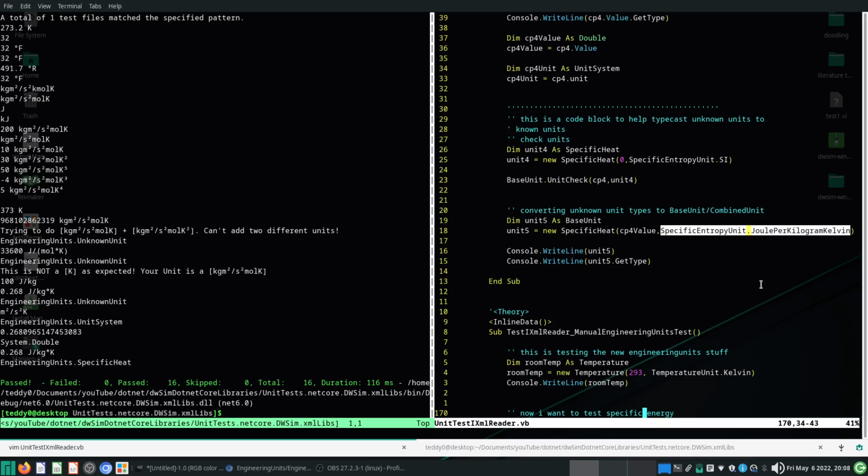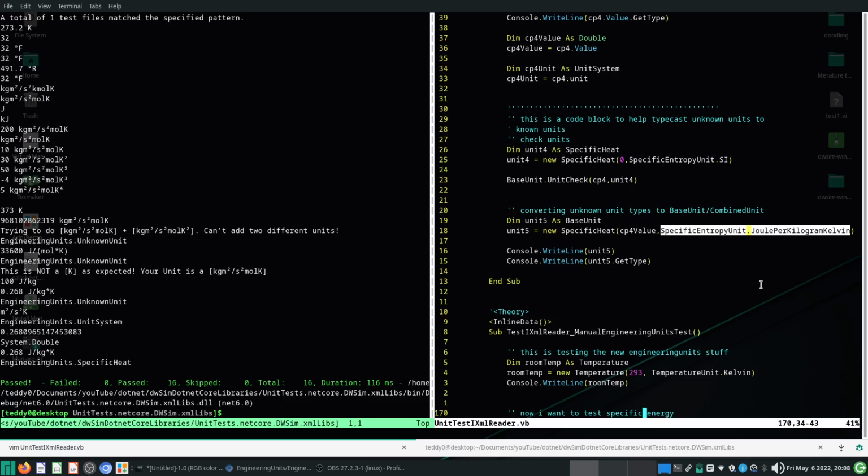So this is a very manual workaround. I hope it'll be smoother in future, but this is the way we can deal with it.